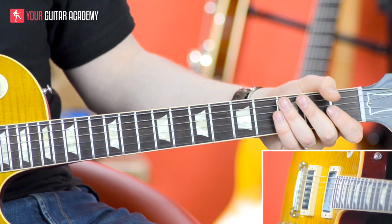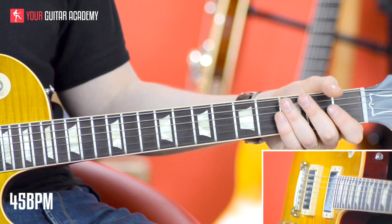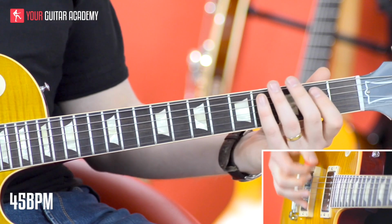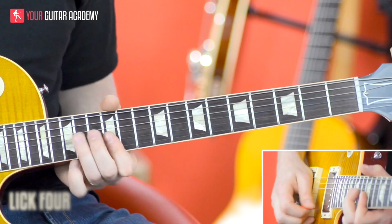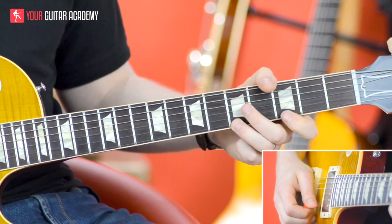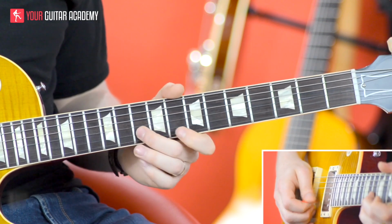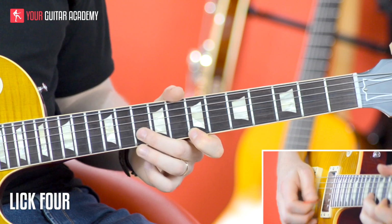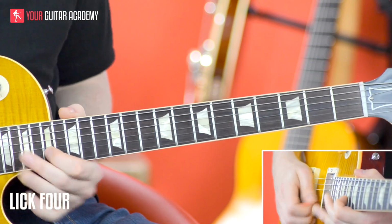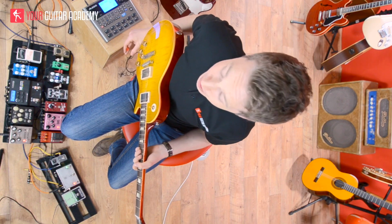Shall we go even slower? 45, we're really going down now. 45 and 16th notes is still pretty quick, remember? So 3 and 4 and 1 and 2. Oh, terrible note at the end there. But there we go. There are your licks.